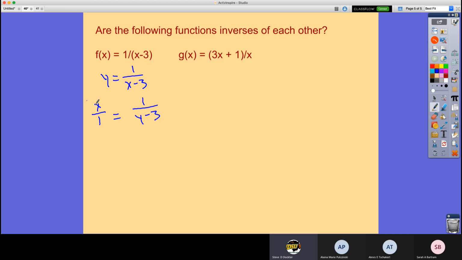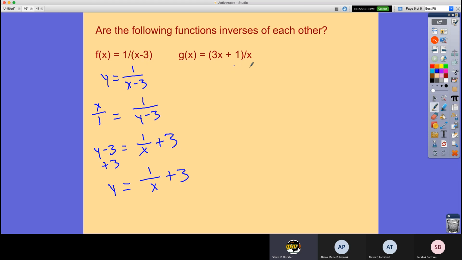So what happens with this, first of all, you could cross multiply this. Okay, I wouldn't run the x through this thing because you're just going to have to split it apart afterwards. But what Graham said was these two can just switch spots here and it's not going to change anything. So we've got y minus 3 equals 1 over x. And how do you get y by itself now? We add 3, right? Now, we add 3 to both sides. So it looks like y equals 1 over x plus 3.